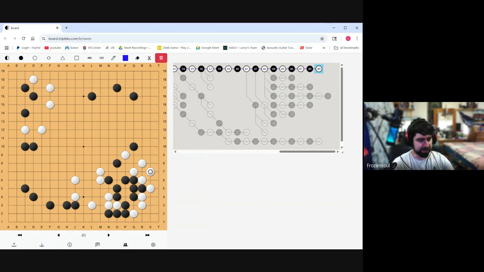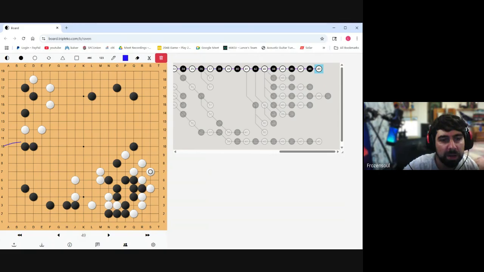I still have to figure out where the territory is going to come from. Because even though I gained a little bit with M7, I still haven't made a second big territory. I've effectively given black the whole left side. Of course, black is not going to keep all of this. Part of this area will be reduced.